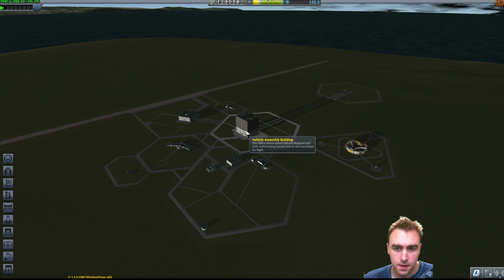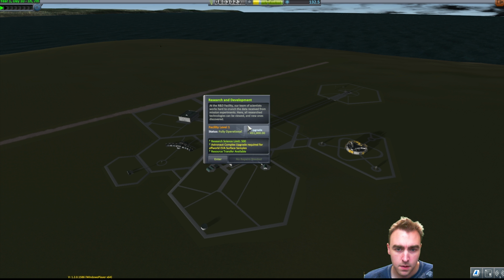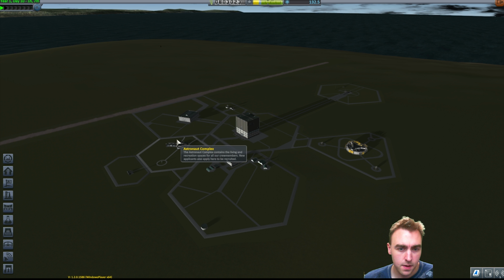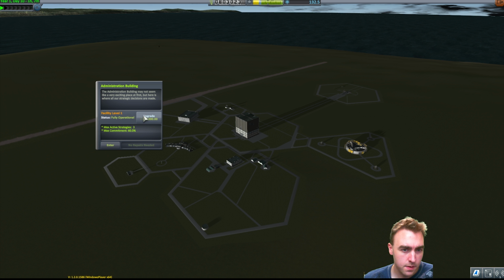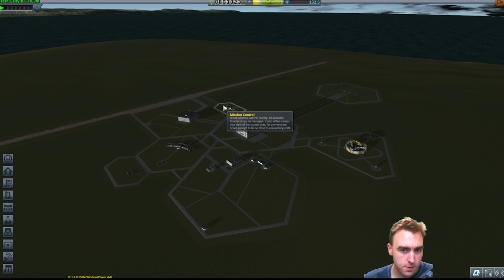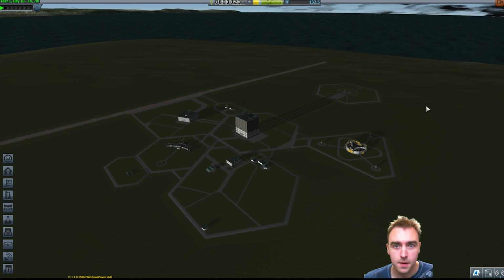Maybe that's a, I don't think it's a vehicle assembly building thing. R&D is just off-world EVA. It's an astronaut complex? No, that's performing EVAs. Administrative building, haven't done anything with that yet. Unlimited active contracts is the next upgrade there. Not sure what we're gonna do next.